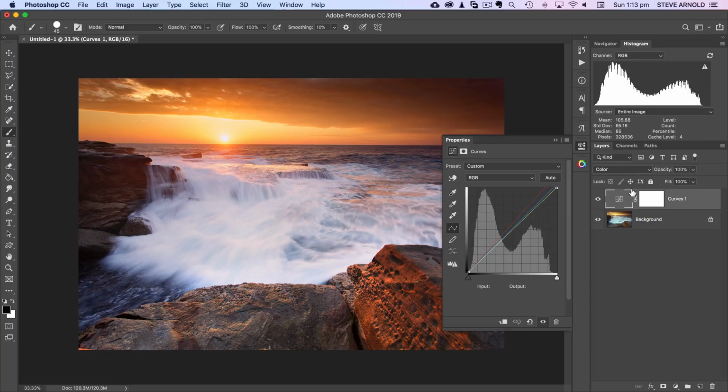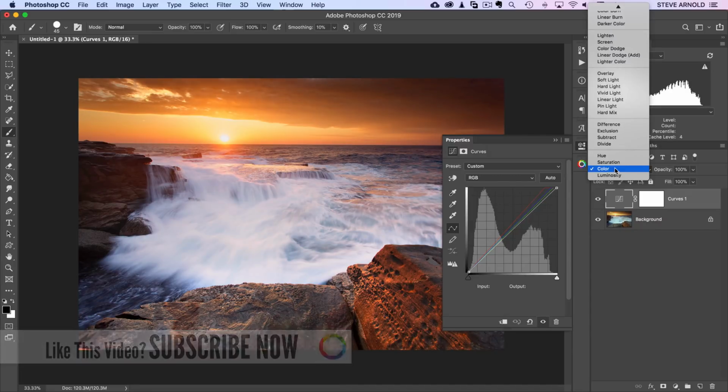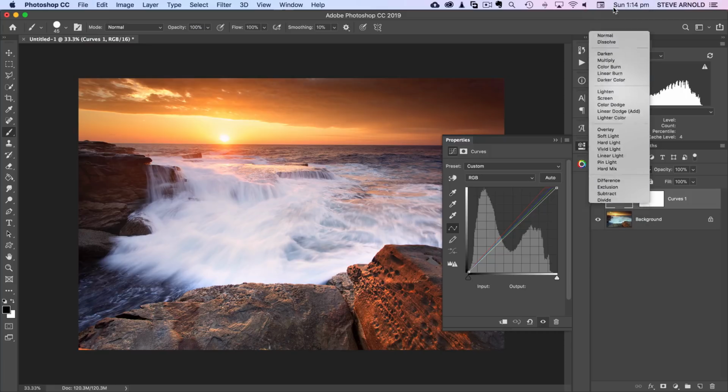And so what that does, you'll notice as I did that, the histogram kind of jumped to the left a bit, and that's because with the blend mode of this layer set to color, that means that only the color aspect of these changes is affecting the image, so it's not taking into account the brightness that we've added by moving the white point for each of the red, green and blue channels. So here we can see now the brightness of the image stays the same, but the color is the only thing that changes. So I'll just toggle between that and normal a couple of times.